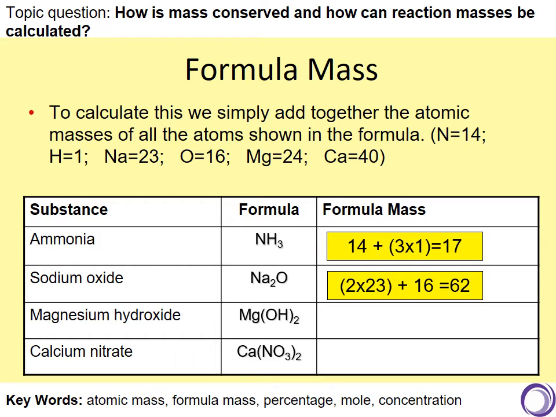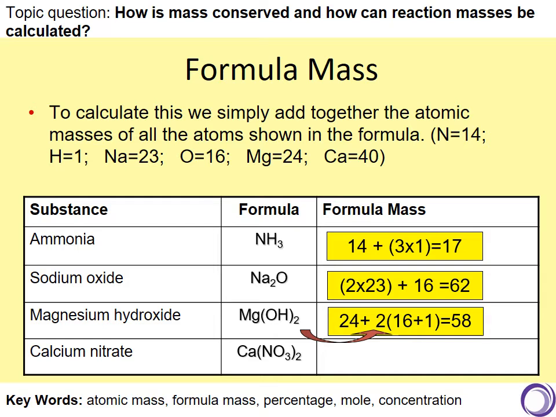So they're quite straightforward. But then we have formula with brackets in. So in this case, the first thing you do is work out what's inside the brackets and then times it by the number outside of the brackets. So using this example, we've got 24, which represents the mass of magnesium, and then this small 2 outside of the brackets now comes in front of it, and inside of the brackets we would have 16 plus 1, 16 being the mass of oxygen, 1 being the mass of hydrogen. We add all that together, we get 58.